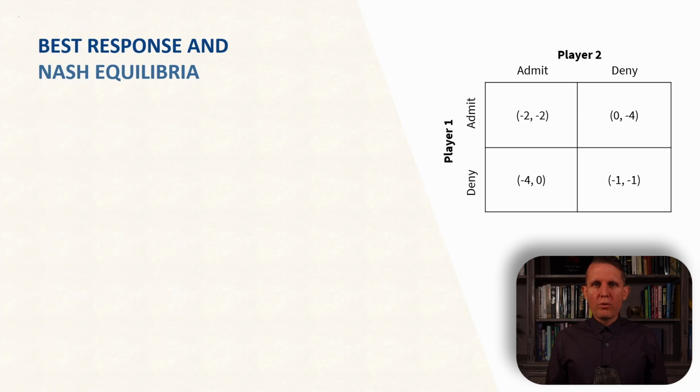Now let's look at how to solve games from the perspective of one of the agents. The best response for an agent I, if its opponents play a certain strategy, is a strategy in which the utility is better than all the other strategies that it could play. So let's just analyze this in a two-player game, but the idea generalizes to multiplayer games as well.